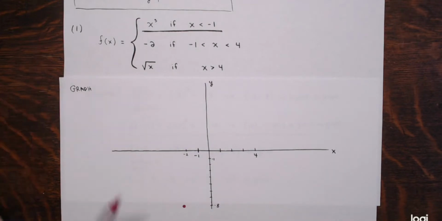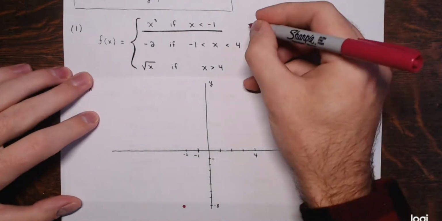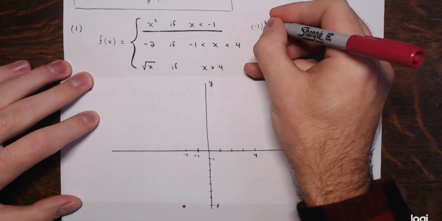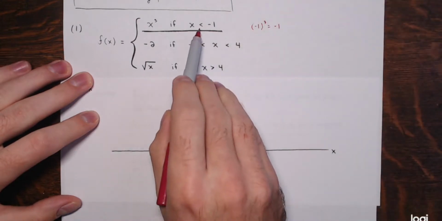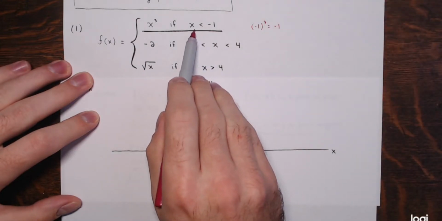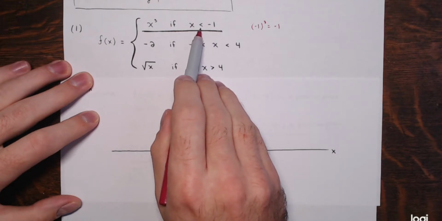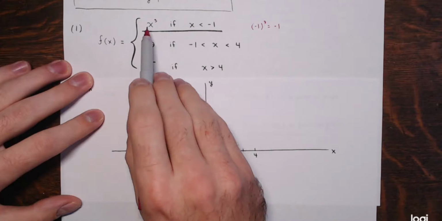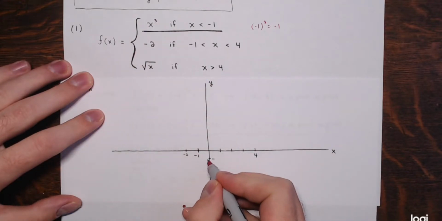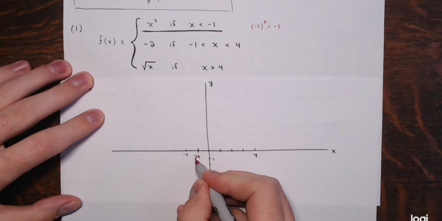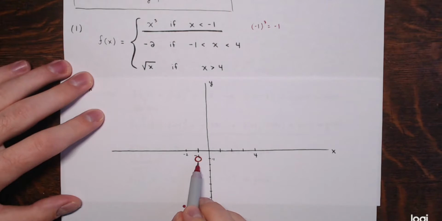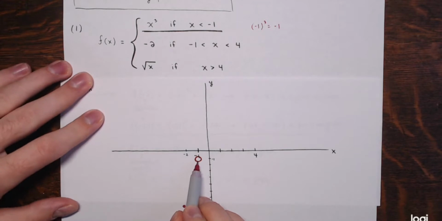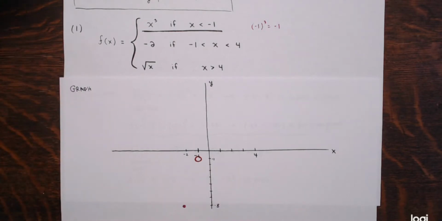All right, so here's where it might get a little tricky. What is -1 cubed? -1 cubed is -1. So I know it's not there. I know -1 is not less than -1. I know this doesn't contain -1, but if it were, the output would be -1. So input -1, output -1. But here's the tricky part. I'm going to put a hole there. See, I'm putting an open point at -1, -1. That is not there. But that's just where this piece will stop.